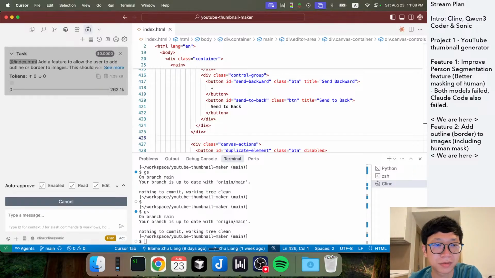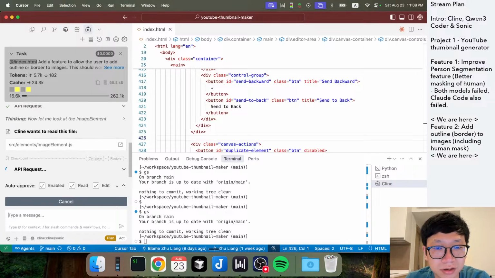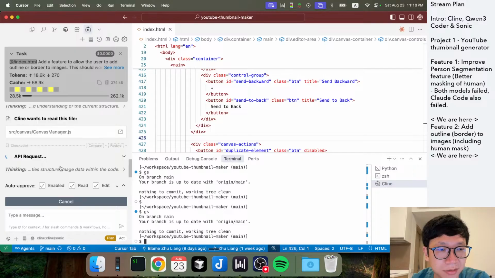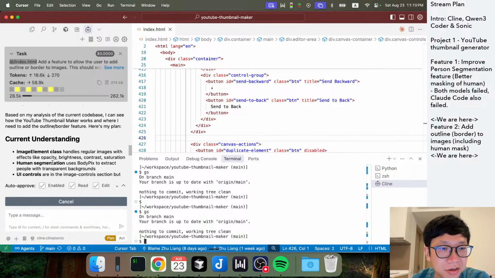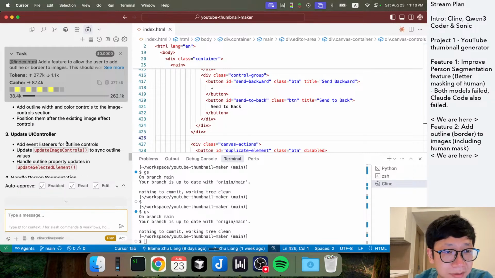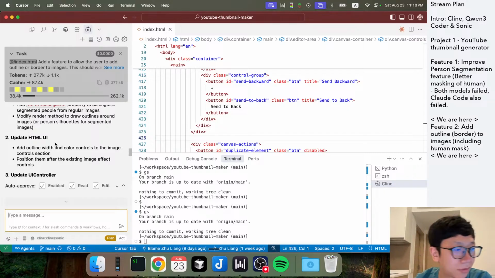Okay. I think the Sonnet model is gonna be faster. Oh, it's thinking. Okay, so it's the thinking model, and it's actually very fast. So let's see the plan.